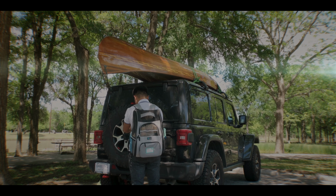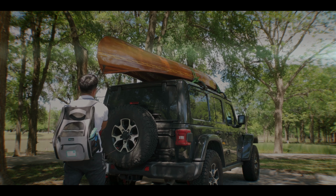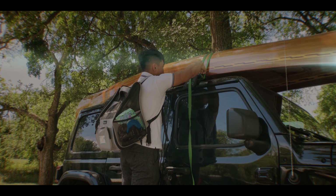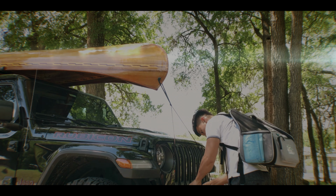The moment I arrived at Palmetto State Park, I parked my car right in front of the office to get my day use permit. Then a few rangers stopped by the car, complimented the canoe and asked me questions about it. Having the rangers there was a good thing because I was able to ask one of them to help me get the canoe off to the ground, which I couldn't have done all by myself. After that, I didn't have any problem carrying the canoe out to the loading dock.